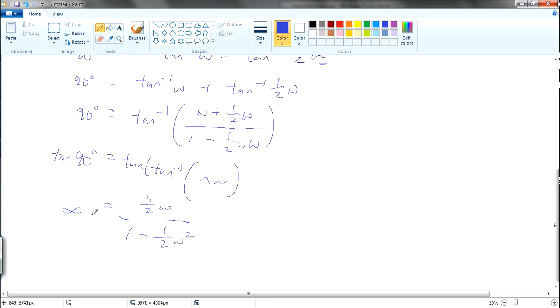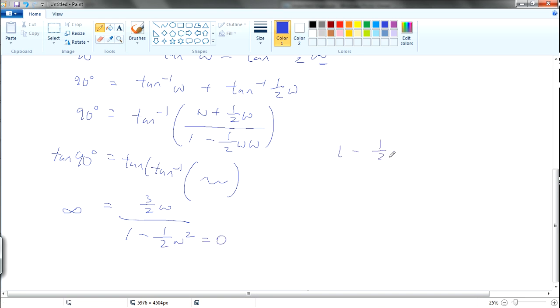As you can see, what makes the system go to infinity? It is this point over here. Whatever thing divided by 0 is equal to infinity. Previously, if you're finding the real axis, you're finding whatever makes it equal to 0, so previously it was 0, right now it is infinity. Previously if 0 you take the top, now if it's infinity then you take the bottom. So therefore this has to be equal to 0.